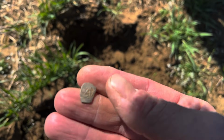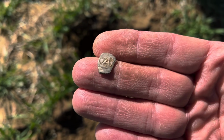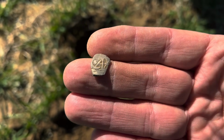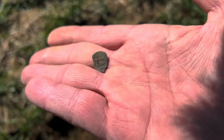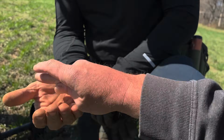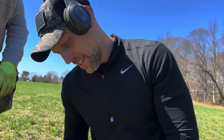Wow. I think this is a different type of cob than the one we were finding. But how crazy is that, Doug? 3 cobs already from this little section of field. Unbelievable. Wow. And this has got to be hundreds of years old too. Congratulations, Matt. All right, man. Yours doesn't have as much detail, so I'm not as familiar with it, but I'm glad you're on the board. Every one of us got one so far.